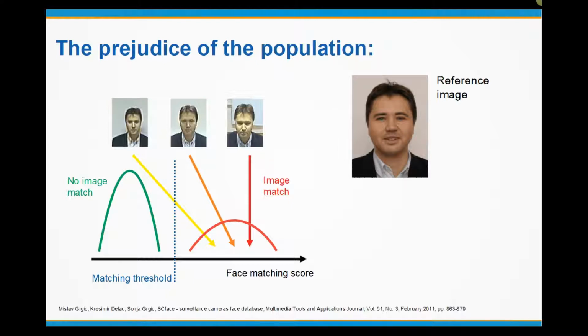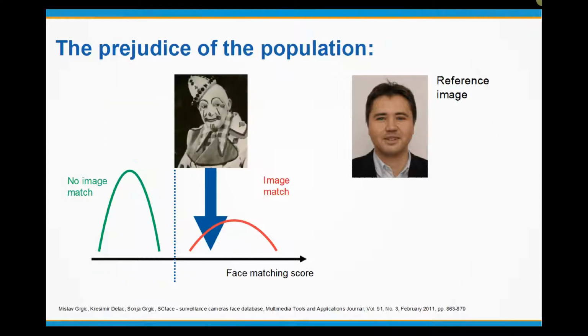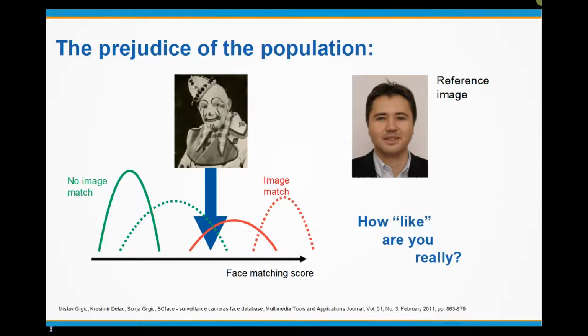Now, instead imagine what happens if you try to match an image of an unknown person to the system. If it produces a score above the matching threshold, you will naturally assume that you have a match, and it is in fact a picture of the same person. But what if you were wrong? What if the variability within the population was something entirely different and instead it looked maybe something like this? Then you should have interpreted the score as a no match.